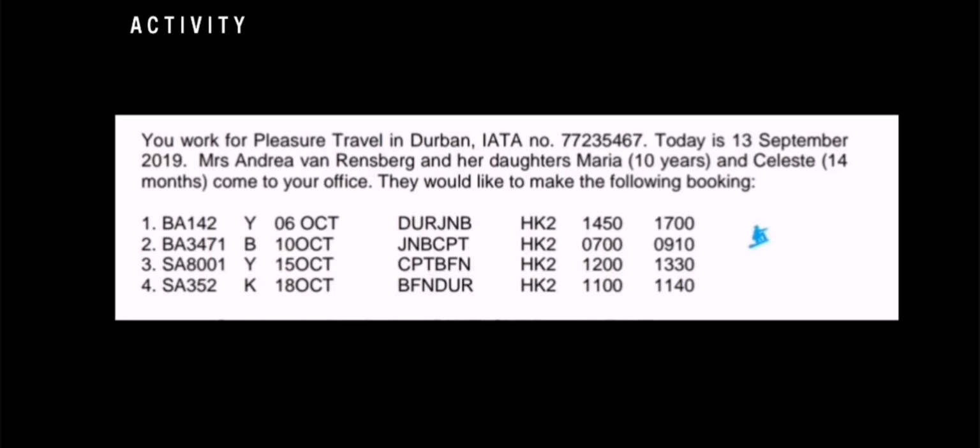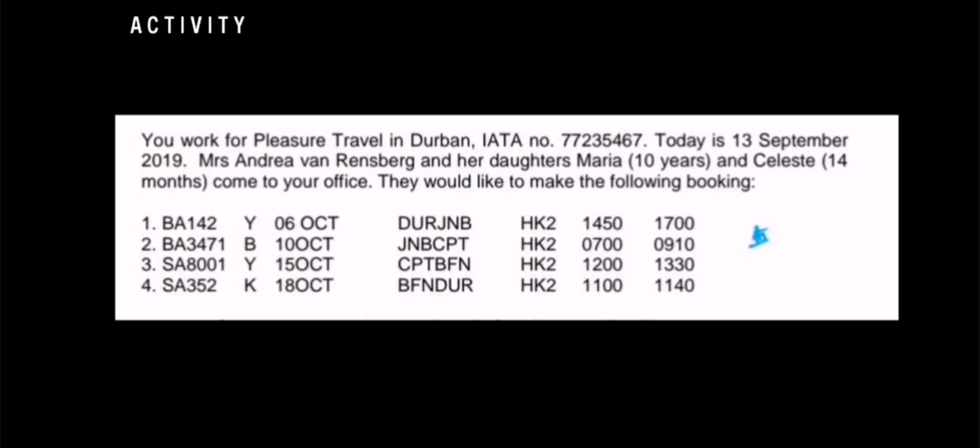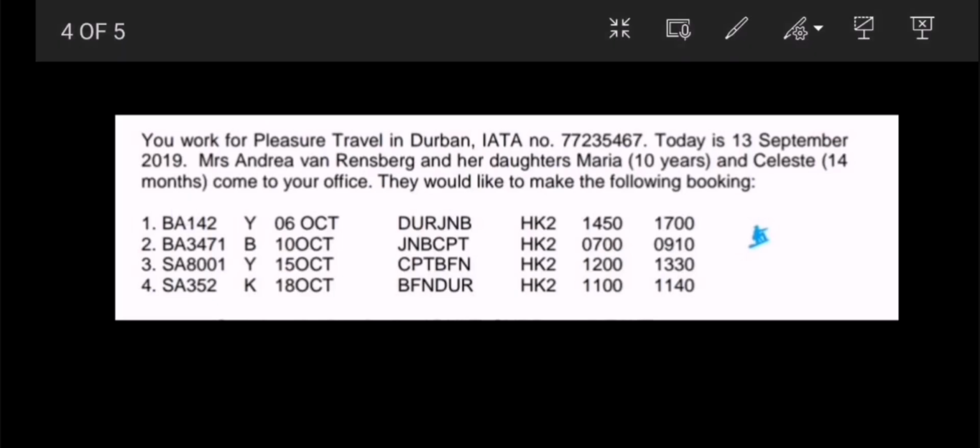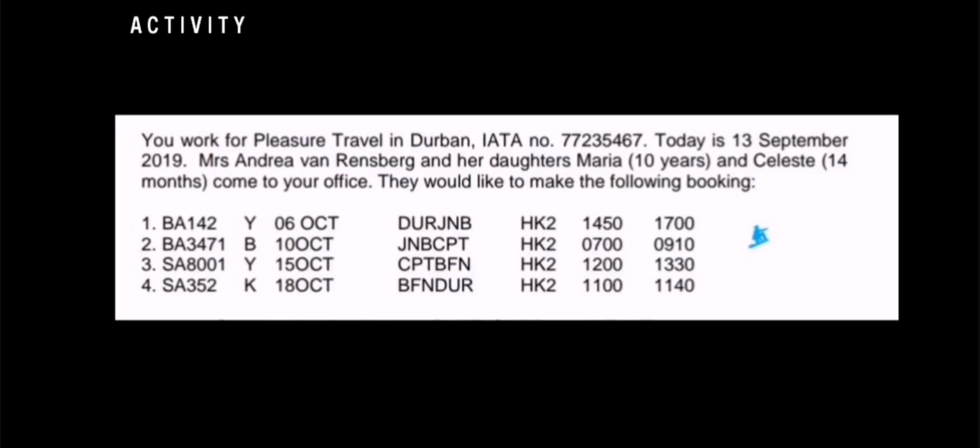Now, this information is then translated into becoming a route. So Durban to Joburg will go into the route part of your handout, in this section, from to. You have to now write it out from point to point. Then you have to indicate which airline they used. Your flight number BA142 tells you that you are going to be using British Airways.